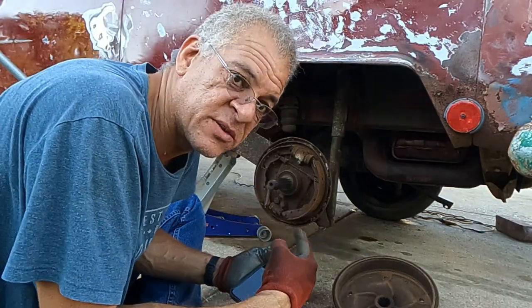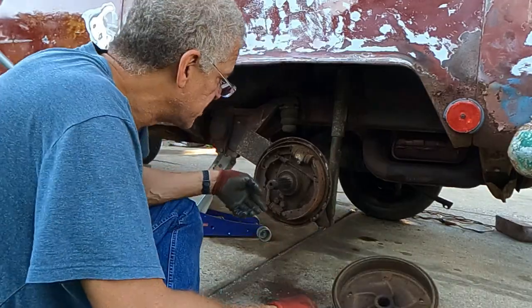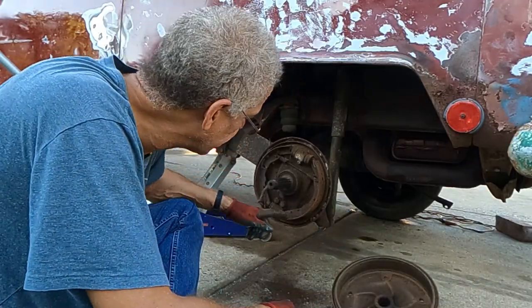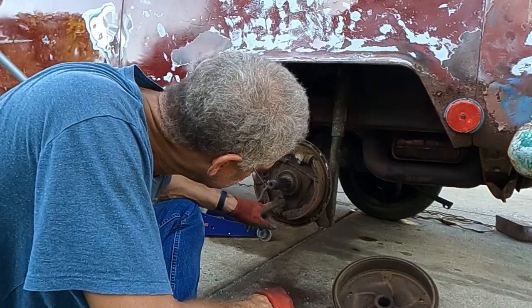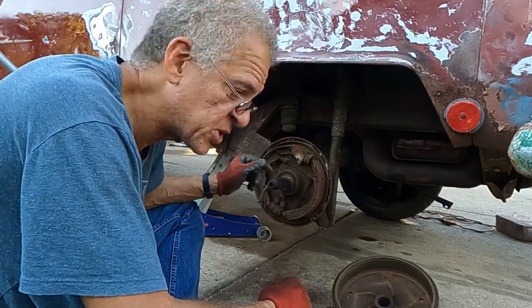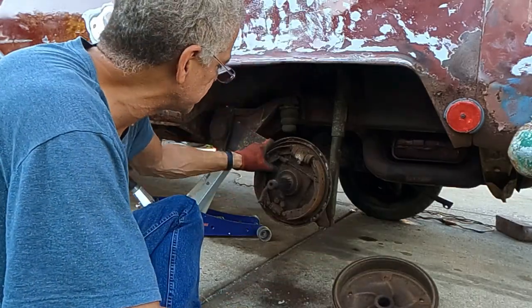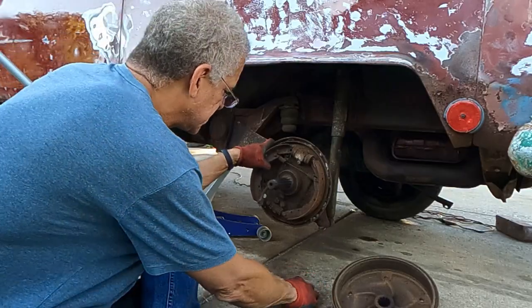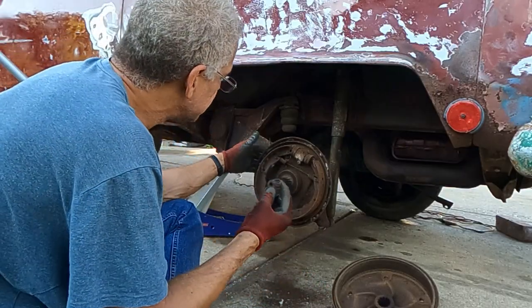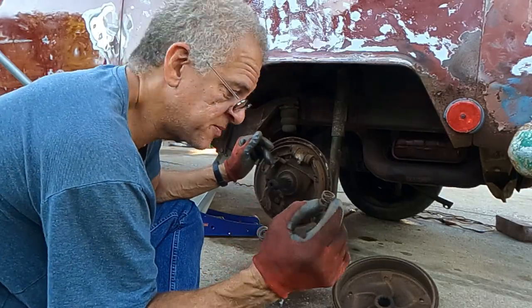Now, I took pictures of the other side. I can also reference those for this side since we don't know where the springs go, but I believe it was in the middle here and goes to this side. But by the time we get the springs in, I will have forgotten that. But we have the pictures to refer back to. So always take pictures of your springs.